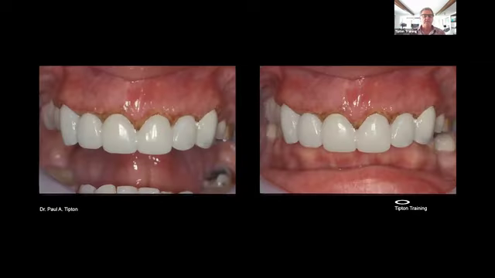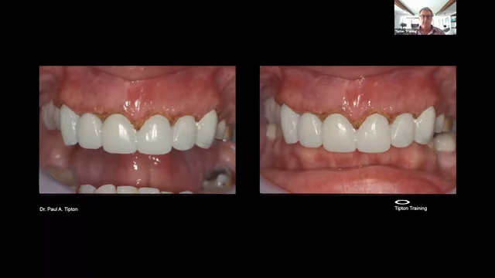So here's my prototypes now in the mouth. And you'll note that initially I've not done the lowers. This is just me looking at the uppers to start off with. I'll go on and do the lowers in just a minute, but this is my initial view. Nicely relined, trimmed around the margins so they fit the margins really, really well. This is so important if I'm going to get good gingival healing, that you spend time.